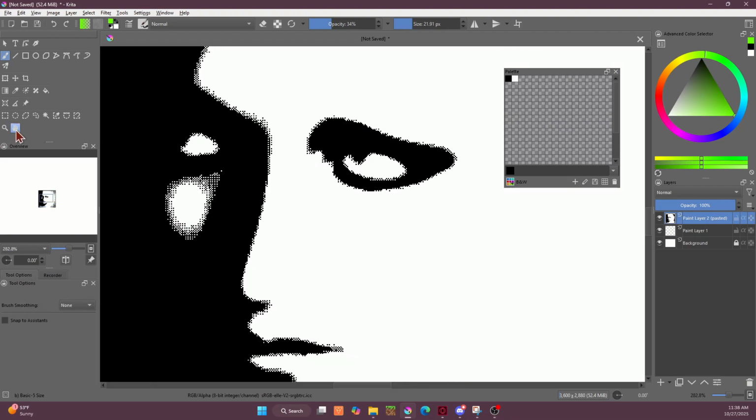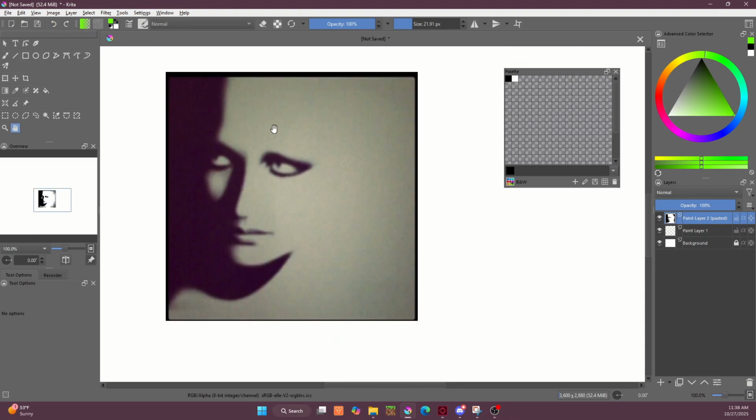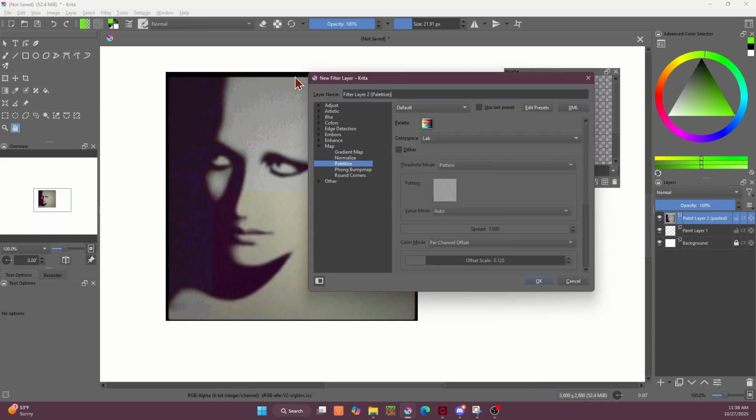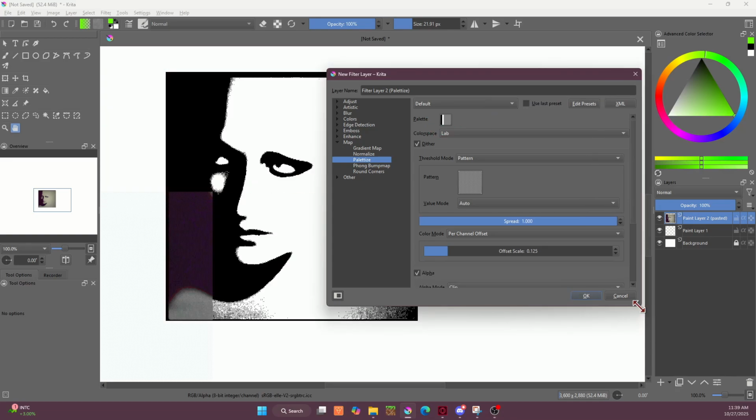And you can use that for specific things, but there's another way to do it, which is a lot more versatile, I would say, and that is by adding a filter layer. Now you do that by going down to your Layers tab, going to the plus sign and clicking the arrow beside it, clicking on Filter Layer, and a similar pop-up will appear. You're going to want to make sure you're on Map and then Palettize, and do the same steps as the other one. Dither, palette, black and white palette, and you can edit it however you like.